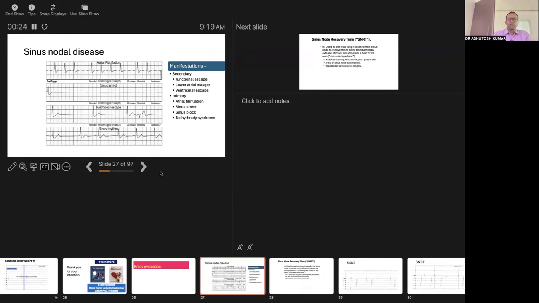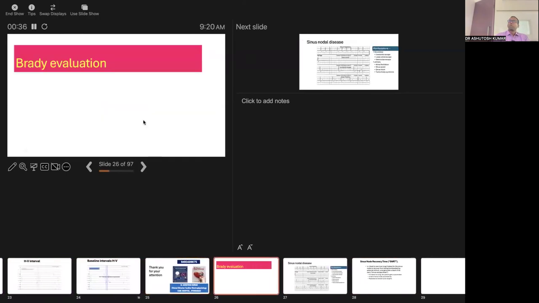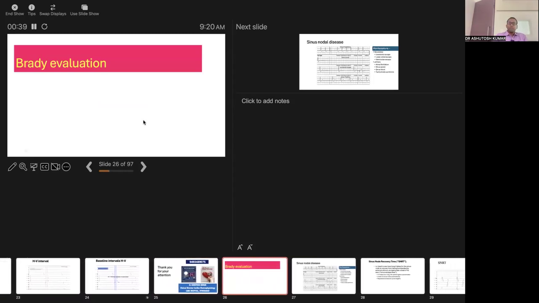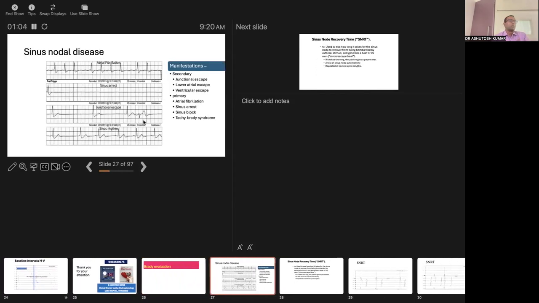So these were the things which we discussed last time. Regarding this, we are doing the EP study for 2-3 things. Pre-evaluation means when the patient is having bradycardia or syncope or giddiness, these three complaints, and we are getting a normal ECG or an ECG with pauses. In this situation, we have to go for the Brady protocol. There is a Tachy protocol and a second called Brady protocol. In Tachy, we induce the tachycardia, which has not been coming on the normal ECG, and we are suspecting it. In Brady, first, when do we have to suspect?